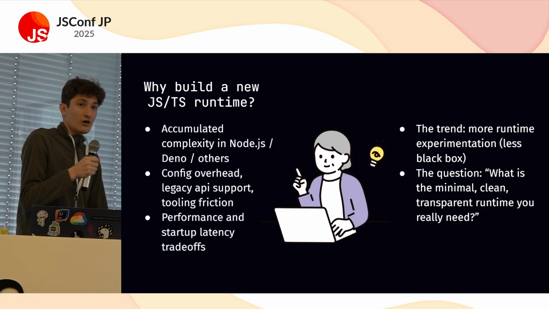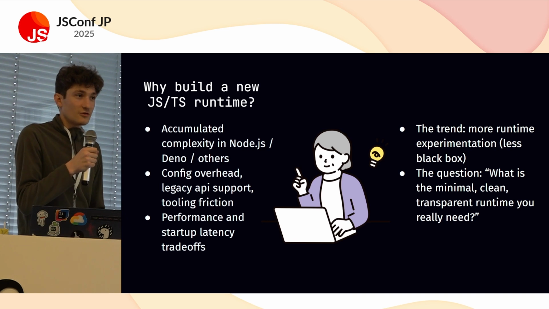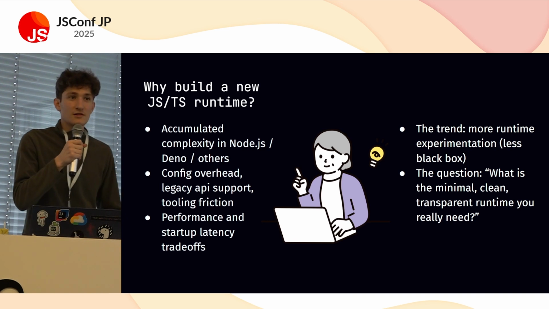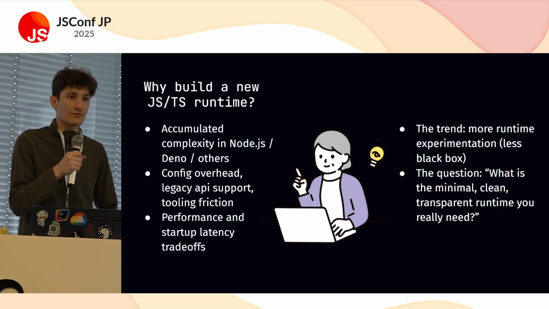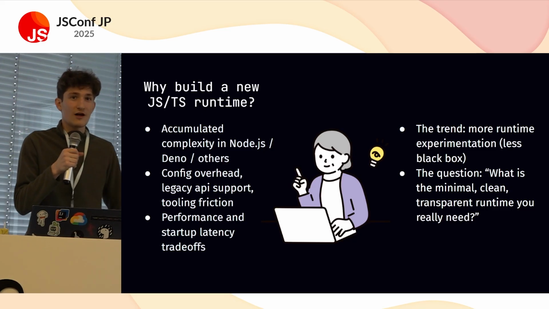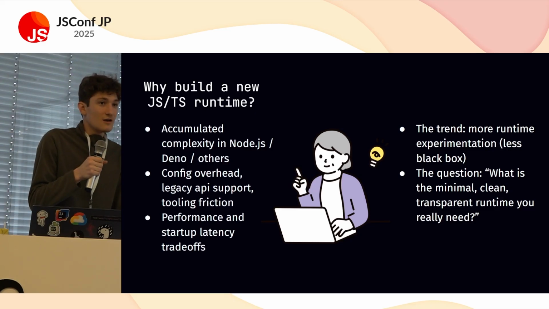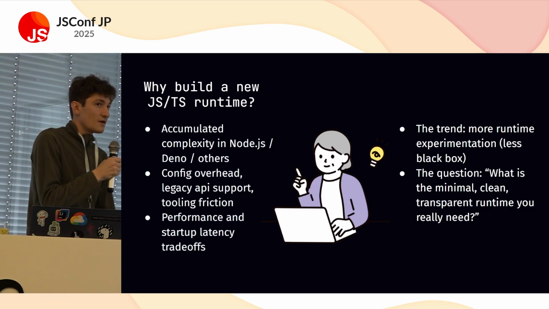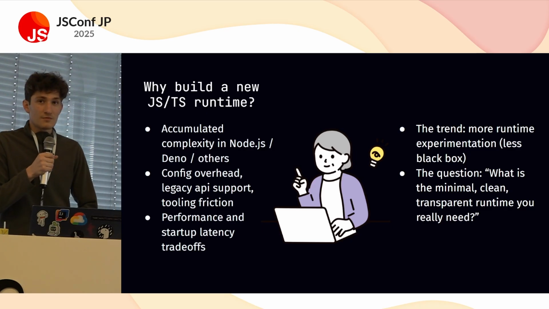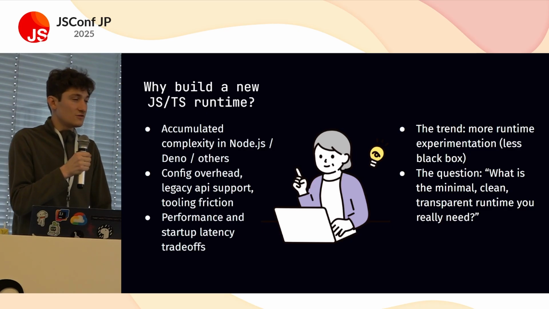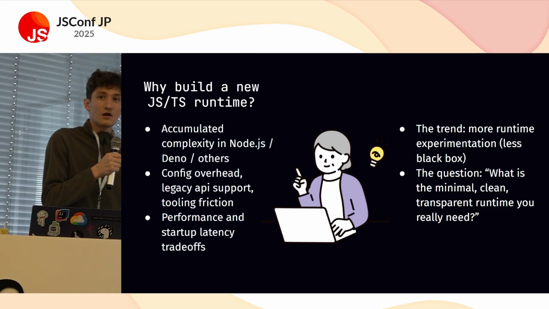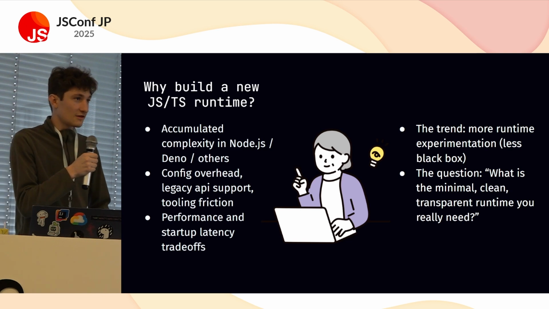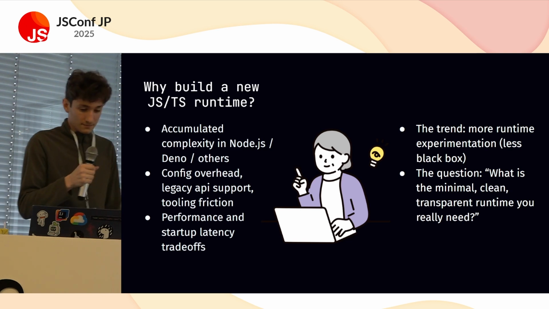There's also a huge issue with JavaScript in general, which is the config files. In your projects, a lot of times the config files will take up a lot more space than any of the other JavaScript files. You'll have one JavaScript file and then like 5 different config files for just running a simple command line. So with Andromeda, the philosophy is you need the least amount of config as you need. You can have an Andromeda JSON file to configure some things, but it is completely optional, as is usually handled in Deno as well.